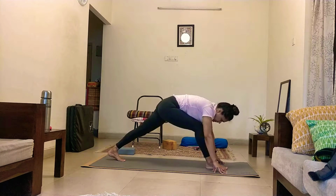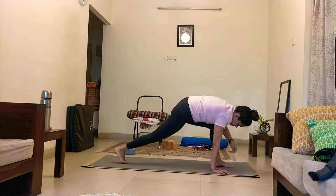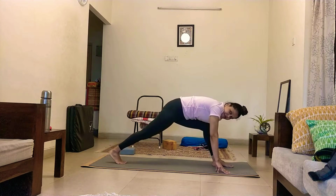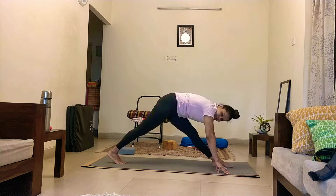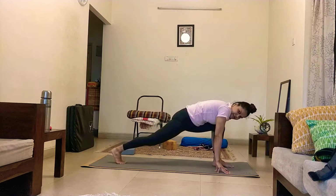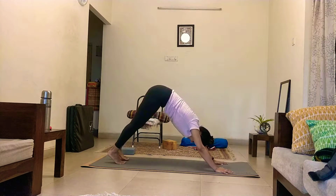Good. Okay. Now come back down to lunge. Take the right leg back. Bring the left leg forward. Again, here we're going to start pulsing. Straighten the left leg. Bend down. Straighten. Bend. Straighten again. Bend. And straighten, bend. Good. Now go back into your downward dog.